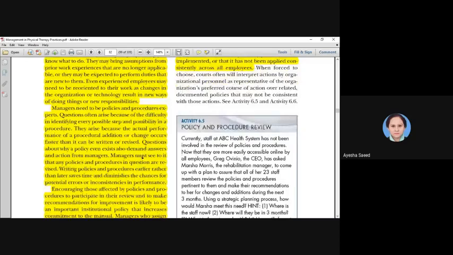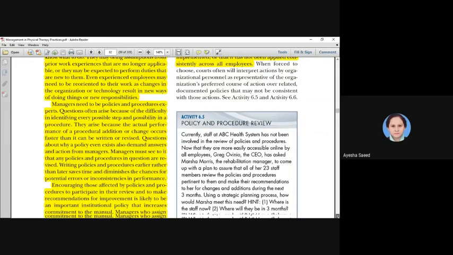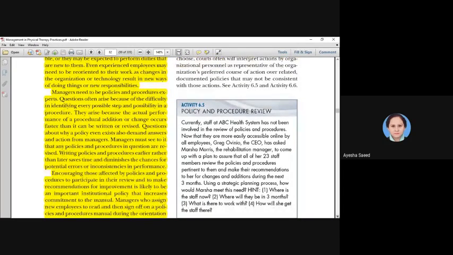Writing policies and procedures earlier rather than later saves time and diminishes the chances for potential errors or inconsistency in performance. So we discussed this earlier, that it reduces wastage of time, resources, and the performance is improved.